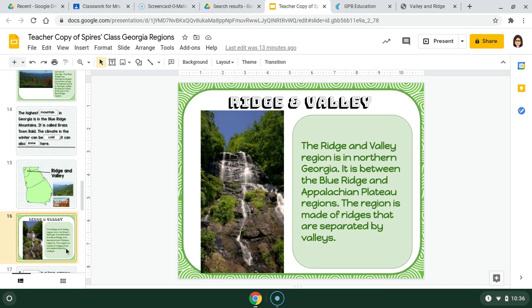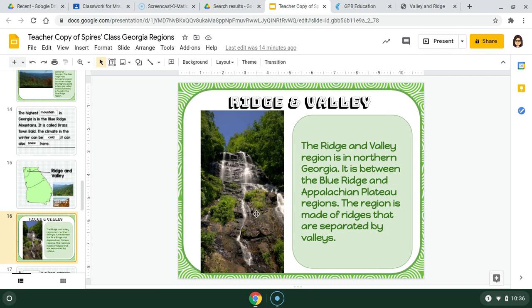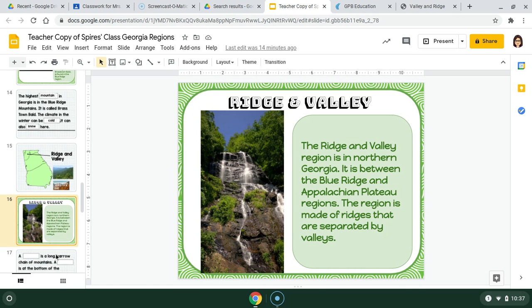Okay. Now, I want you to go back, though, and watch the video so you can see some really good pictures and get a good idea of what the high points look like in the ridge area and what the valleys look like, because I'm not getting some really good pictures here. All of this is high, but I'm not getting any good pictures of the valleys on these.